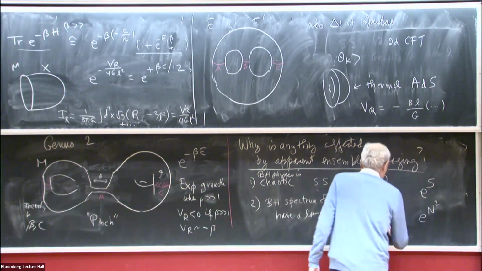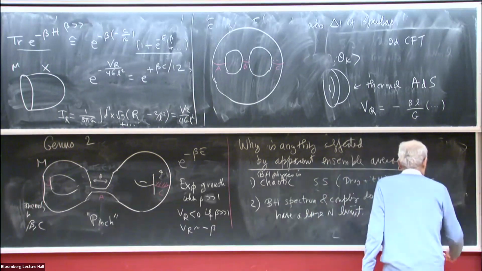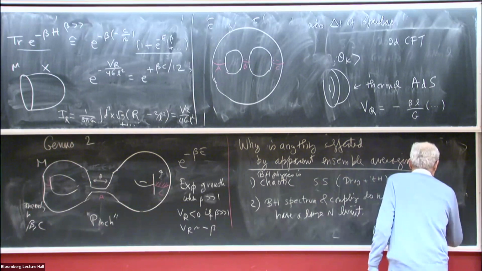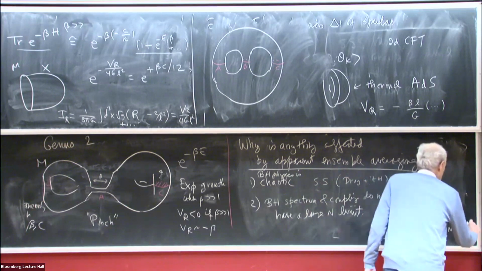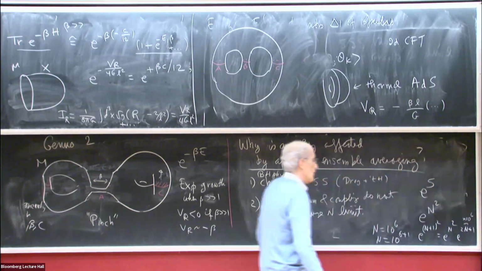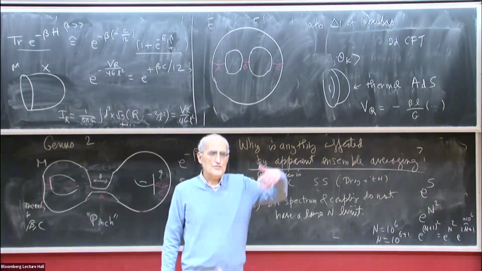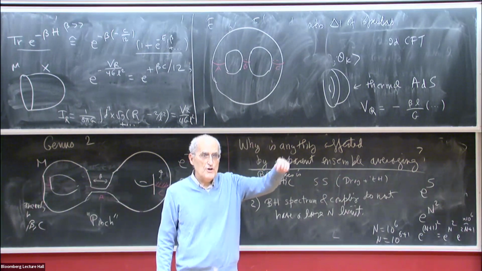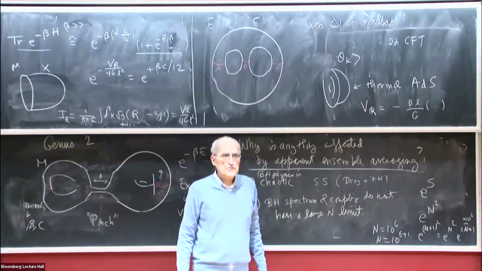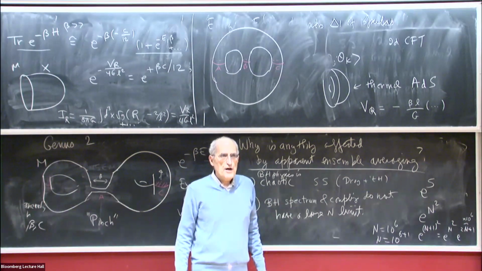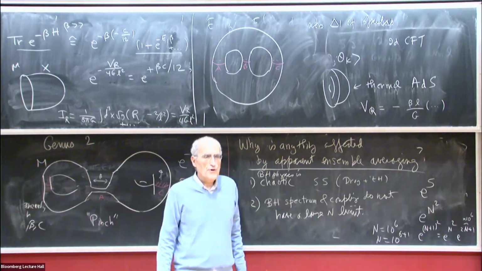So if you compare n equals 10 to the 6 or n equals 10 to the 6 plus 1, the Hilbert space is much bigger. In that example, the Hilbert space grows by a factor of e to the 2 times 10 to the 6. So, except for an insignificantly small fraction, almost all states in the Hilbert space are new whenever you just increase n by 1. So it's extremely hard to see in what sense the black hole spectrum and couplings could have a large n limit. And there's certainly no proposal in the literature for such a limit.